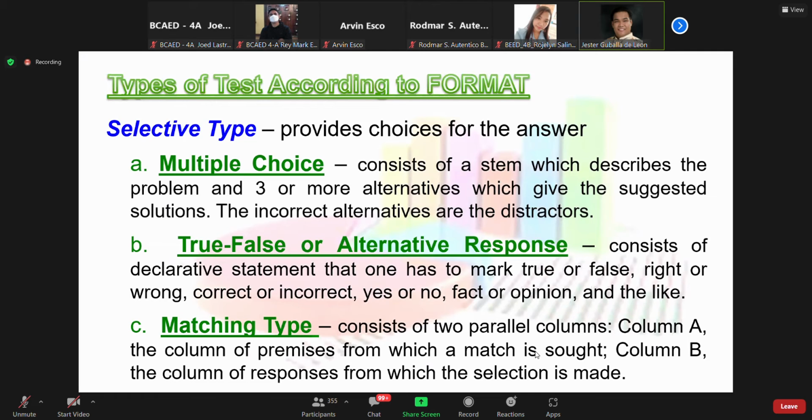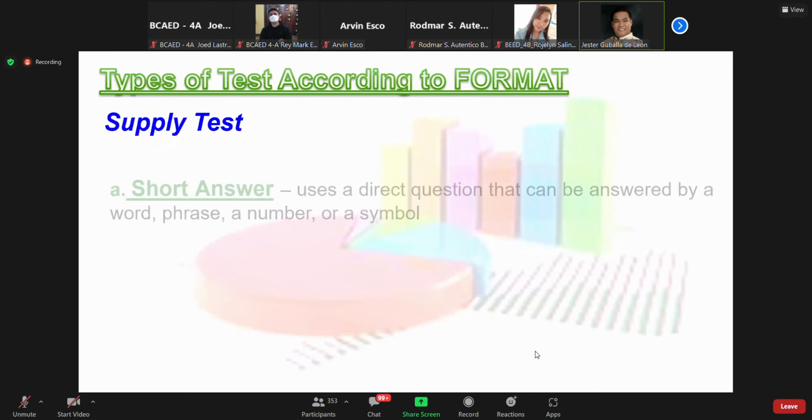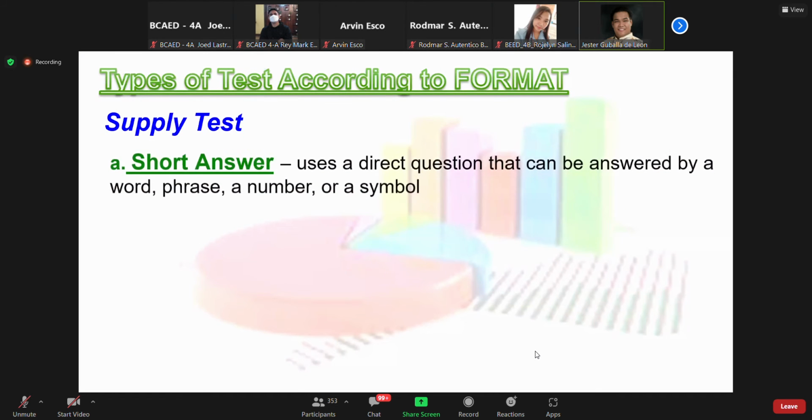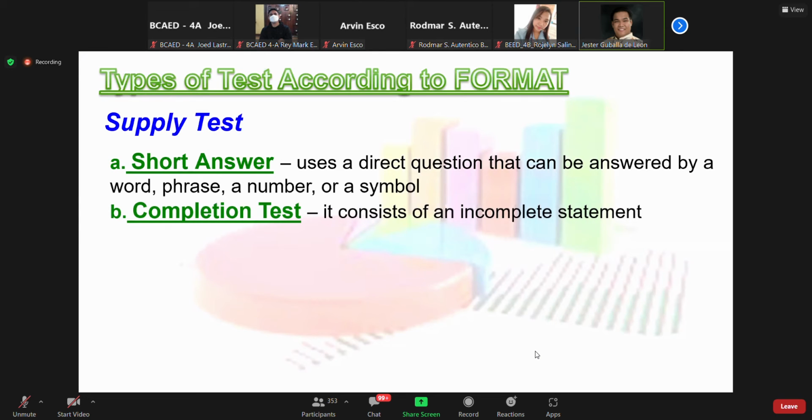Column B, the column of responses from which the selection is made. Then we also have supply tests, short answer, uses a direct question that can be answered by a word, a phrase, a number, or a symbol. We also have the completion test. It consists of an incomplete statement.